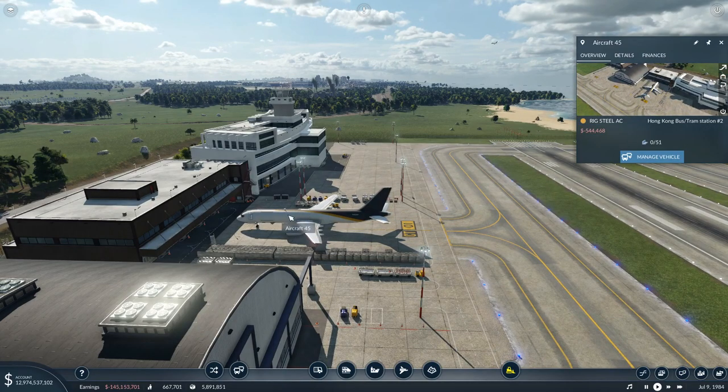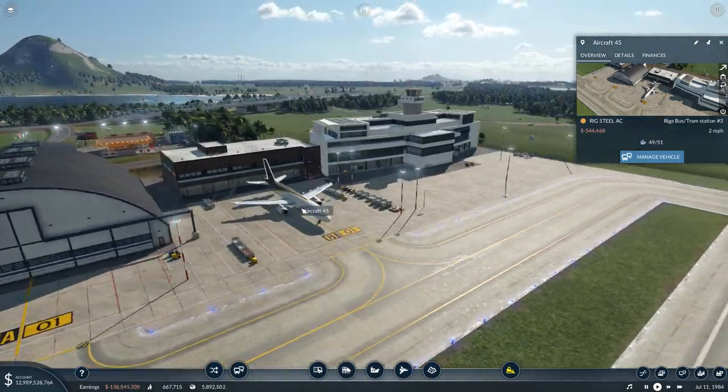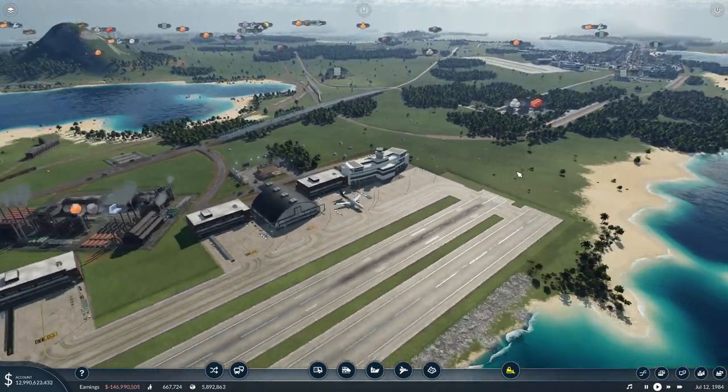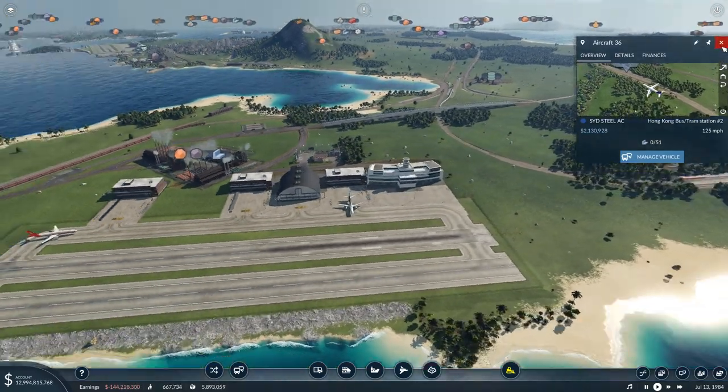Select this one. Sure, this door opens. No, there's no... Ah, it does open. It's just super late. 49 of 51. Almost a full load there. FedEx man is coming in now.